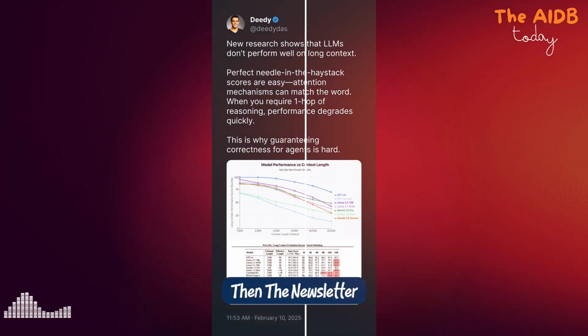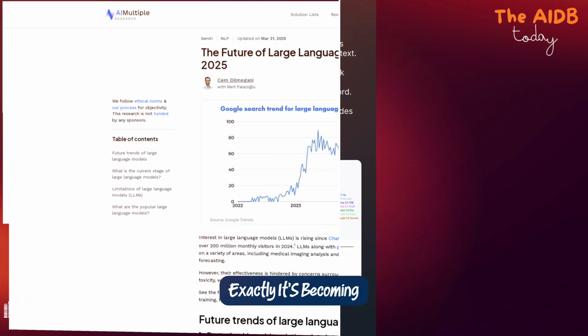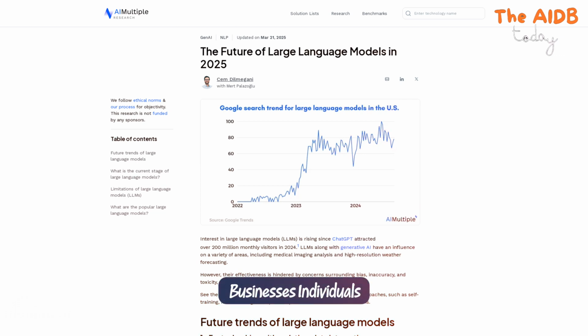Okay. And this productivity boost, it's not just for big companies, right? No, definitely not. The newsletter talks about how smaller, more efficient models are coming out, along with open source projects. Exactly. It's becoming more accessible. So even small businesses, individuals, they can tap into this power. That's great. And the newsletter even gives the example of like solo entrepreneurs using models like Anthropic's Claude to essentially run their entire business. One-person enterprise powered by AI. That's wild. It is. Yeah. And it speaks to this bigger picture of LLMs becoming like co-pilots, helping us do more, do it better, do it faster.